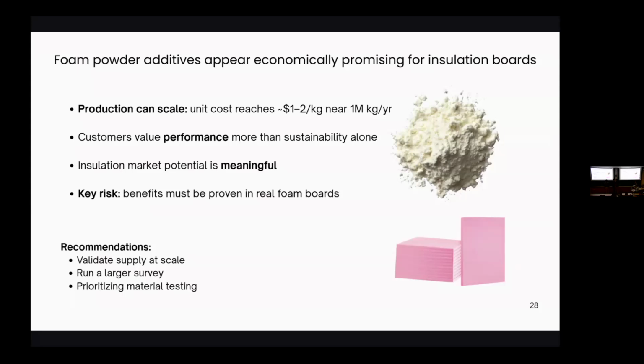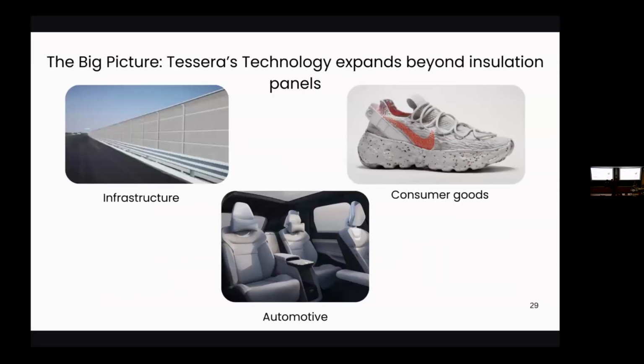So production can scale $1 to $2, very competitive pricing. Customers do value the performance, the R value, the sound reduction and such, a lot more than the sustainability factor, which we need to run a large survey for those type of things. And the key risk is that the benefits must be proven. Further testing is required, and yeah.